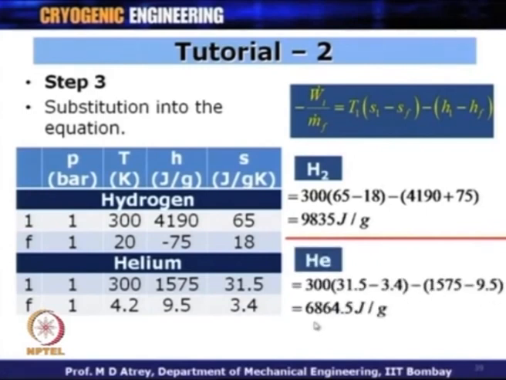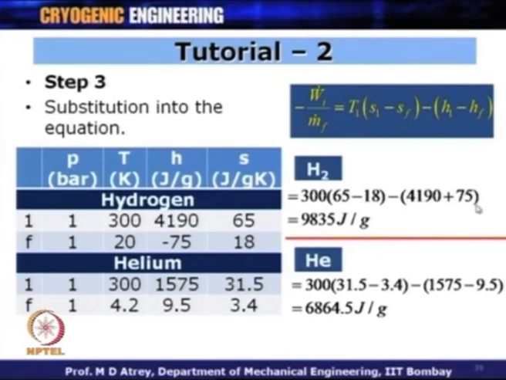for liquefying helium gas. So, although the boiling point of helium is just 4.2 Kelvin, which is less than that of hydrogen, still the work done to liquefy 1 gram of helium gas is less than that for hydrogen. So, basically it depends on what my H1 minus HF values are, or what my latent heat is. In this case, this value is much higher for hydrogen as compared to helium. Similarly, this value also is much higher as compared to what it is for helium.